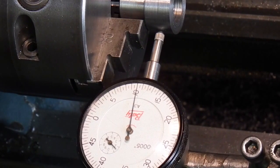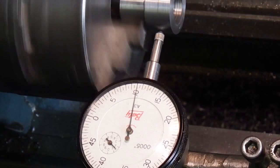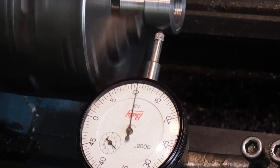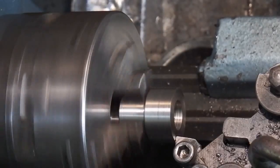I've changed to the 3-jaw chuck. I've put the job in and just put a DTI on it and checked the run out. And I have tweaked it a little bit to get it running true. So now the run out is 1/10. Each division on there is 1/2 thou.